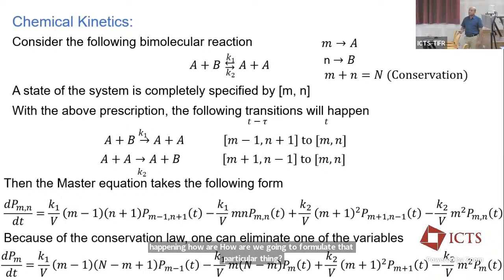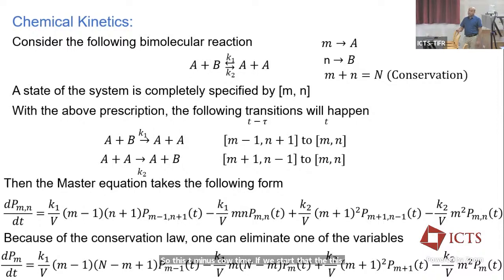So it is basically, suppose in the earlier time, this t minus tau time, if we start this reaction, from a molecule that starts from m minus 1, and once it goes to time t, then it reaches this particular state, this m n state. So t minus tau is the earlier time. What was that state? And at the current time, what is that state? So we are looking for how such types of jumps are happening.